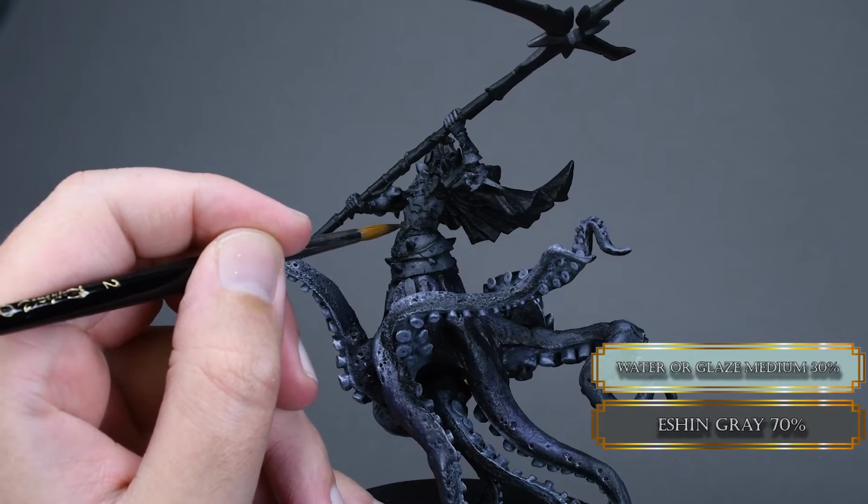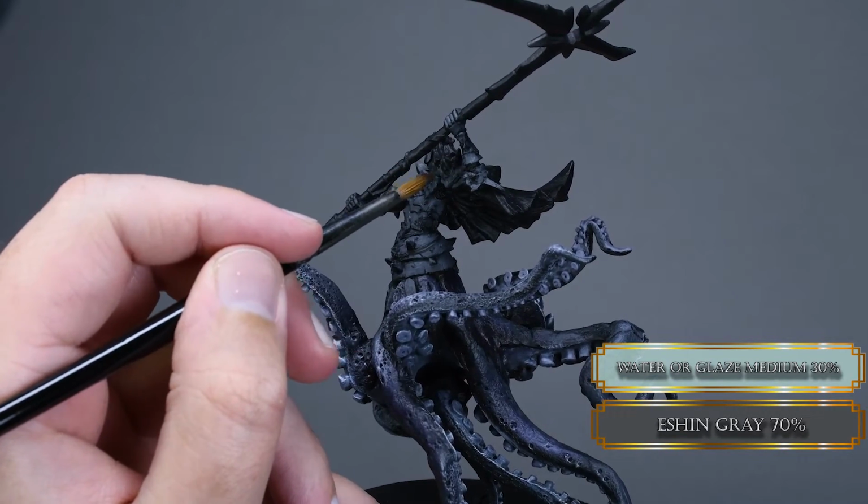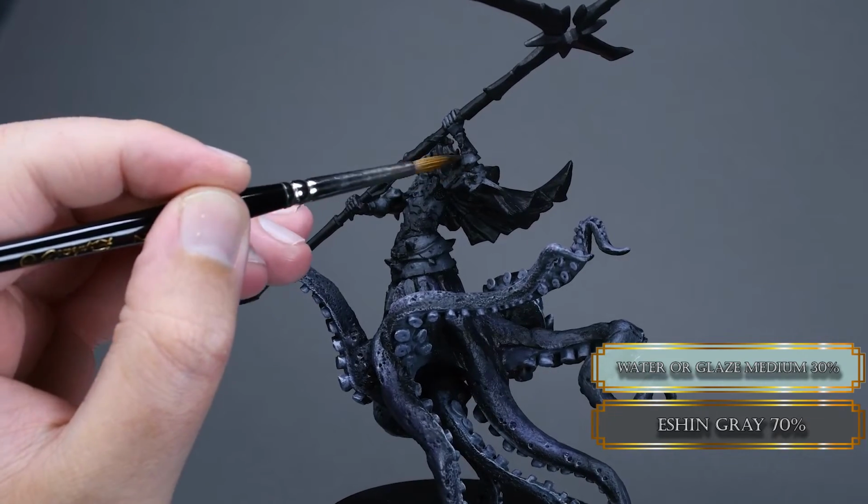Now glaze over the armor with some thin damp paint and try not to hit the crevices, or I'll slap your tiny hand.